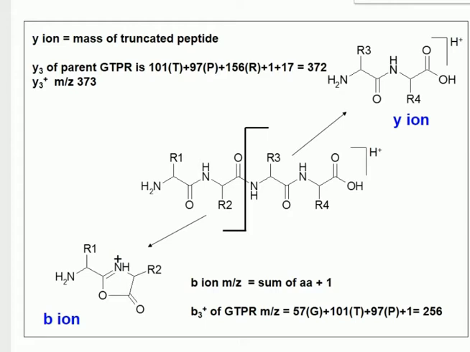Yes? So are all B ions cyclic? Yes, they're all cyclic. It's only the last 2 amino acids that form the cyclic part of it. So if you had a B4, it wouldn't be a big ring of 4 amino acids. It would be a ring of 2 and then the tail of 2 and so on. But because you've got that cyclic structure, that sort of negates the hydrogen and the OH group.